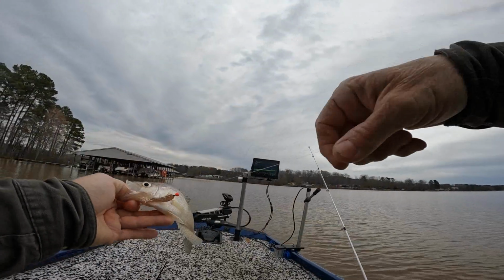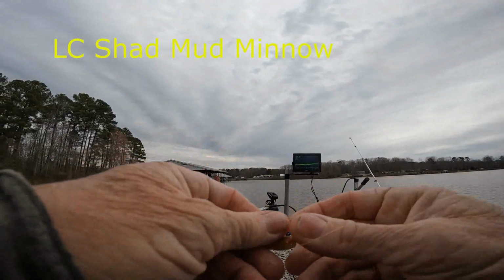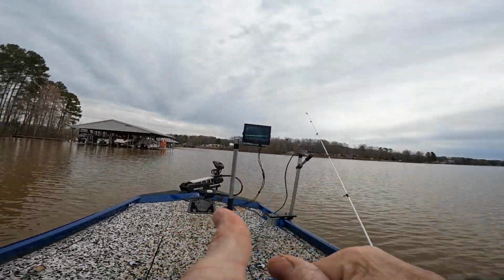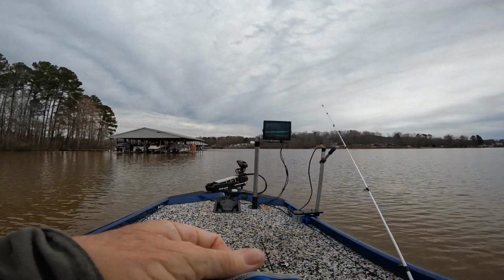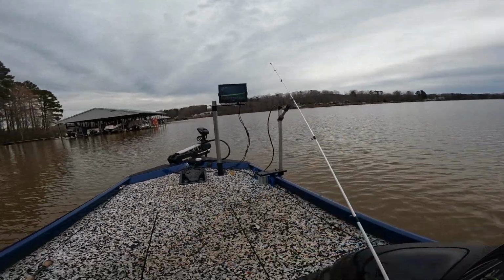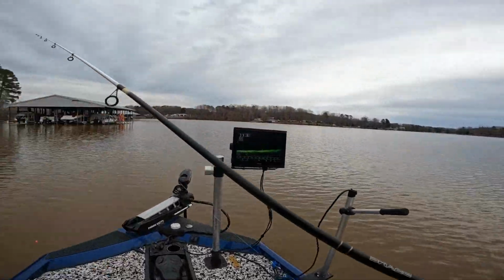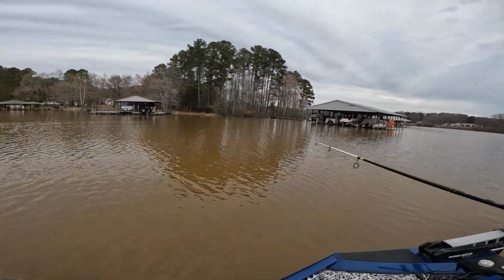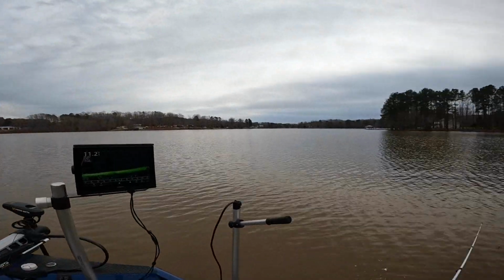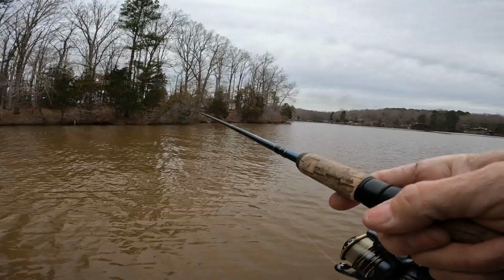Mud minnow. That hook is sharp. Mud minnow. Yeah, sold some of these today. This is a good dirty water color too. I don't think the mud minnow made it to Grenada. It might have. I don't remember now. But like I said, I had a friend who lives up there in Mississippi, fishes Grenada and Ross Barnett, and he has fished Creamy there, and he has fished Grenada Bug. That's why I called it Grenada Bug, because it's been fished there, and he has caught fish on them. And that water looks like this all the time, right? That's why I sent it to him. He had fished the color Sid. I have that on the site. He's fished that and sent Fathead and different ones. The Blue Mist, I think, too.